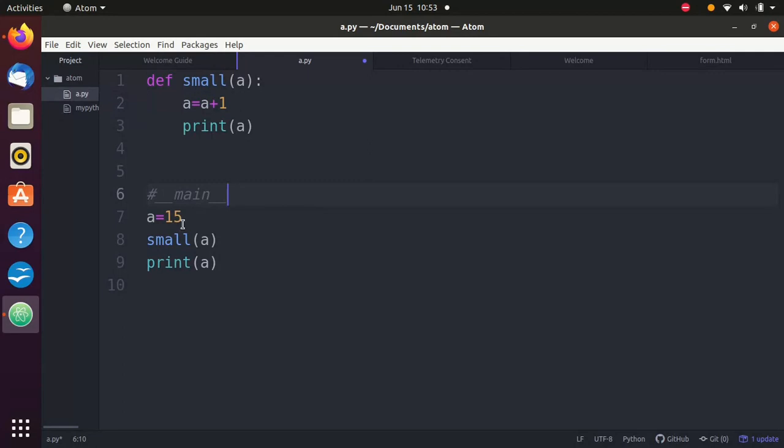So here a is equal to 50. I'm just passing this a to the function, then adding 1 to this 15, so the value changes to 16, then printing a here. So you already know that you will get 16 here. Then the function is over and it goes back to the caller position, then it will print this a. What is the answer here? You think it is 16. Actually it is not 16, it is 15. So I will show you that.